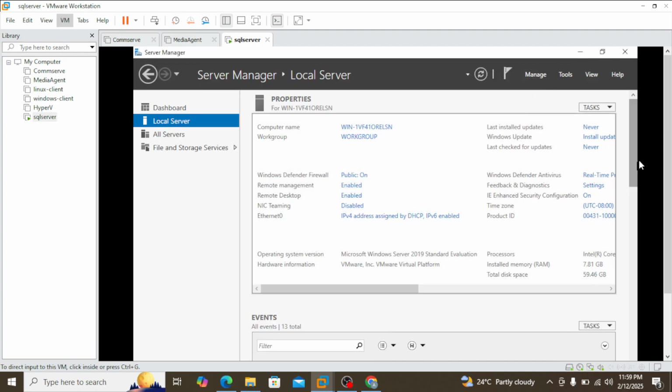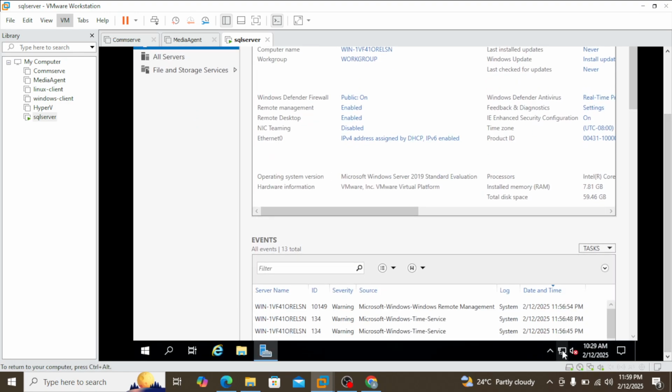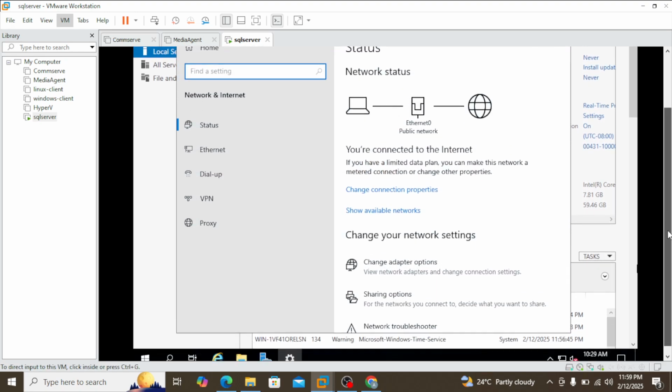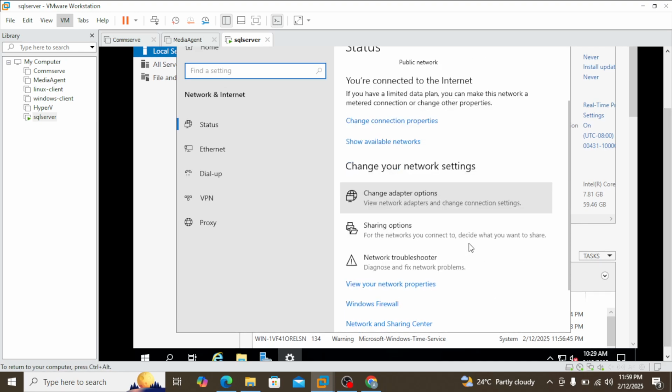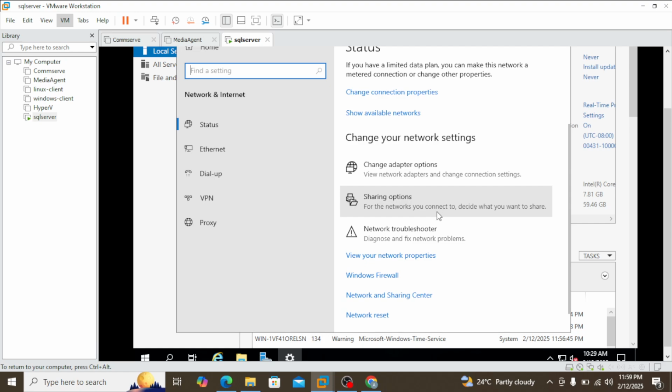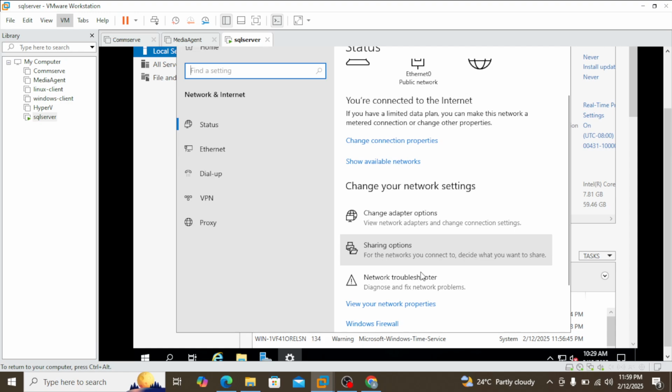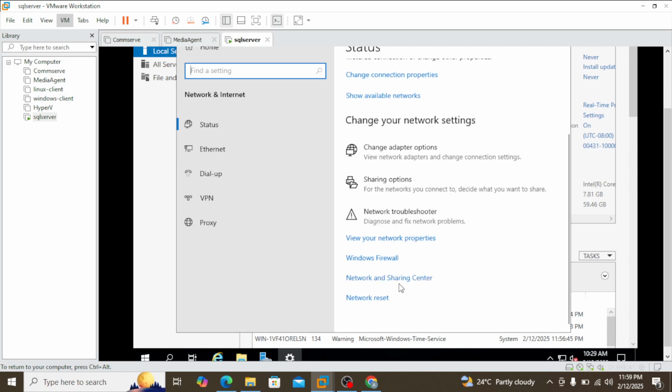Okay, the next step we left is we have to configure the static IP. So for that, right click on this particular computer, open network and internet settings. If you scroll down, it should be saying network and sharing center here.